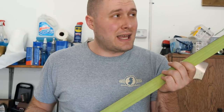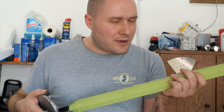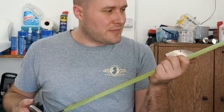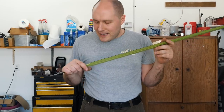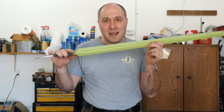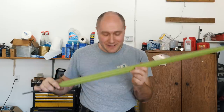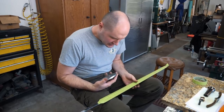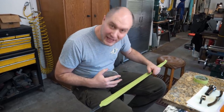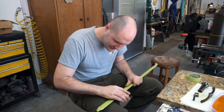It just won't be as refined of an edge as I would have on a smaller knife or hunter. I am really terrified and I need to get this thing sharpened. We're literally like an hour away from being done with the whole sword build. Like one hour, if I can get this thing sharpened. Here we go. Queso. So delicious. This feels wrong.